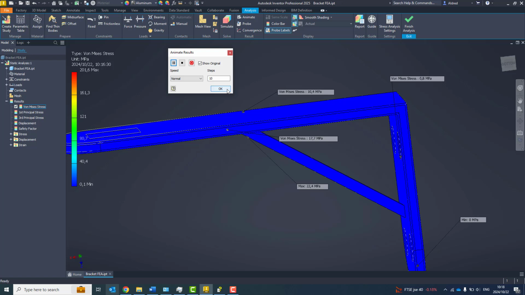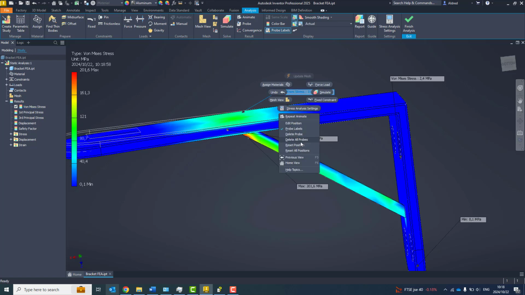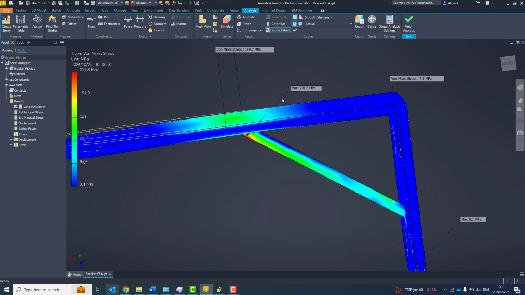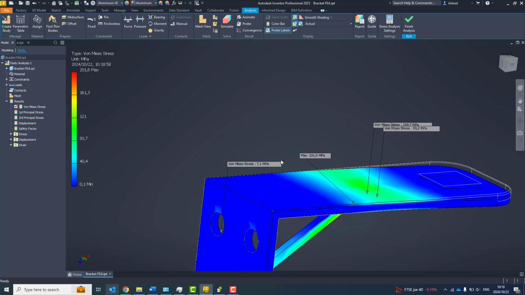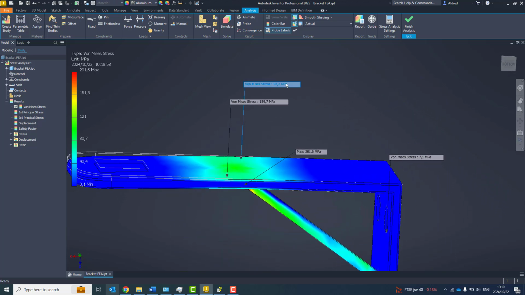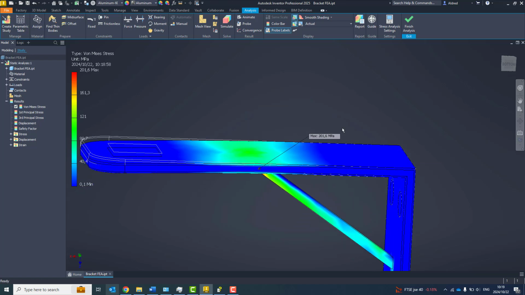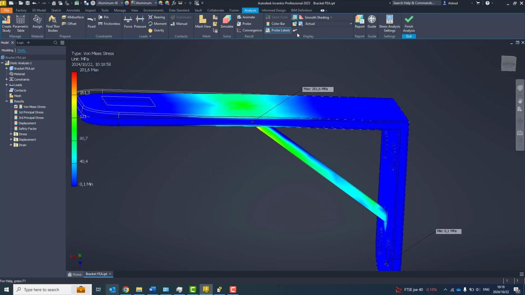And then you can record this and send it to someone. If you don't want all of this, you can right click and say reset all positions, and it jumps back to the original positions that it was in when we first created this. You'll see how it is positioned in space over there. If you don't want it anymore, you can just right click and then delete all the probes as well, but it will keep the maximum and the minimum, because those are two separate components we've got over there.